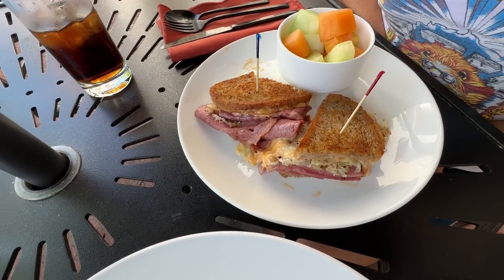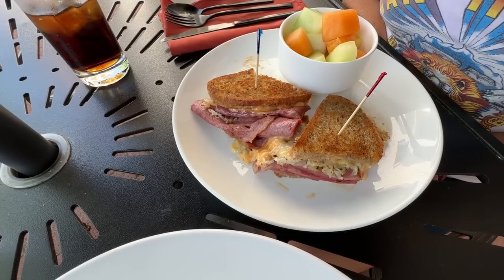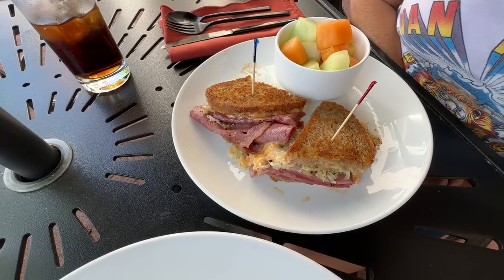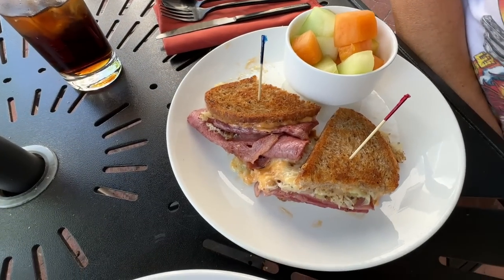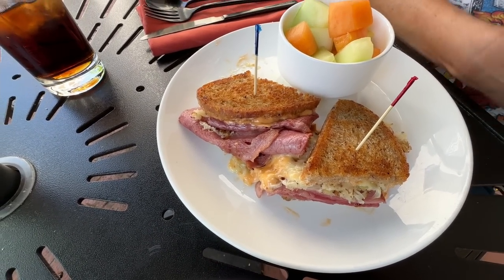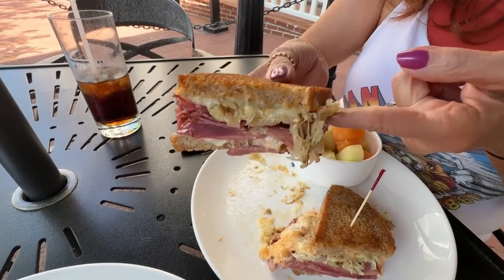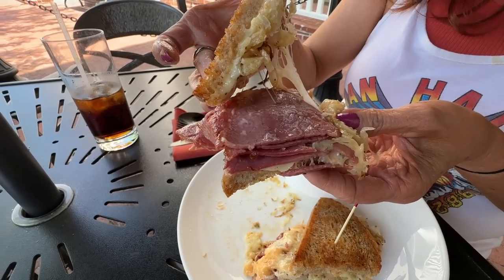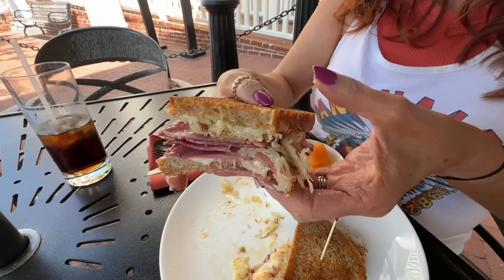And here's Bobby's Reuben. That consists of corned beef, sauerkraut, Swiss cheese, Thousand Island dressing, grilled Gettysburg Baking Company rye bread. And she went a little healthy today with some fruit, but that corned beef looks pretty good from right here where I'm sitting. Look at all that corned beef, and I'm losing some of my Swiss cheese. Look at that. It's got the sauerkraut, Thousand Island. They loaded that up with the corned beef. Very cheesy.